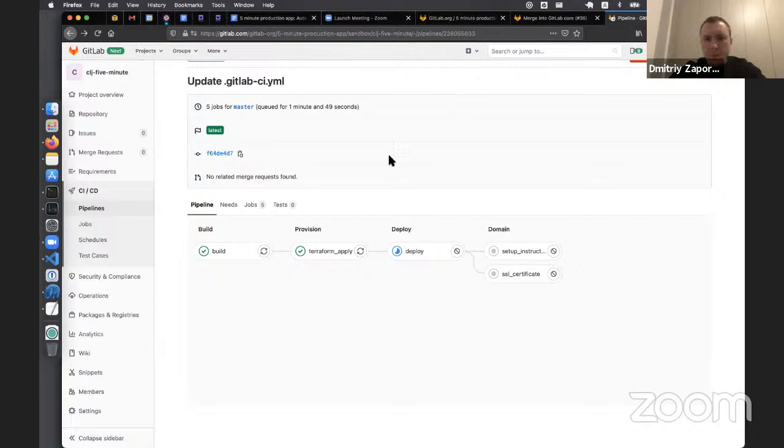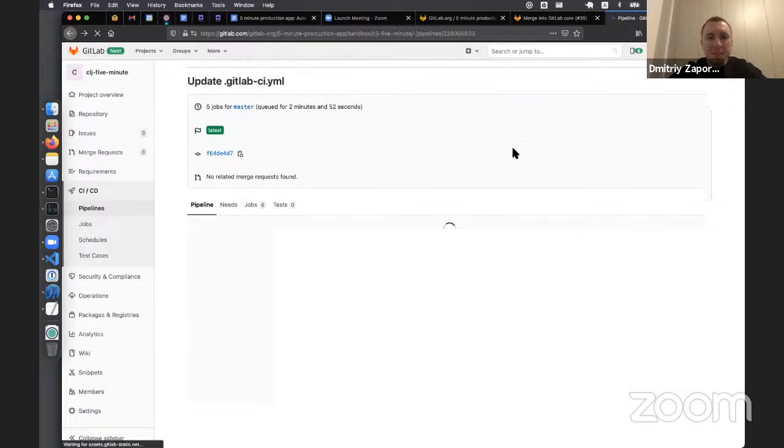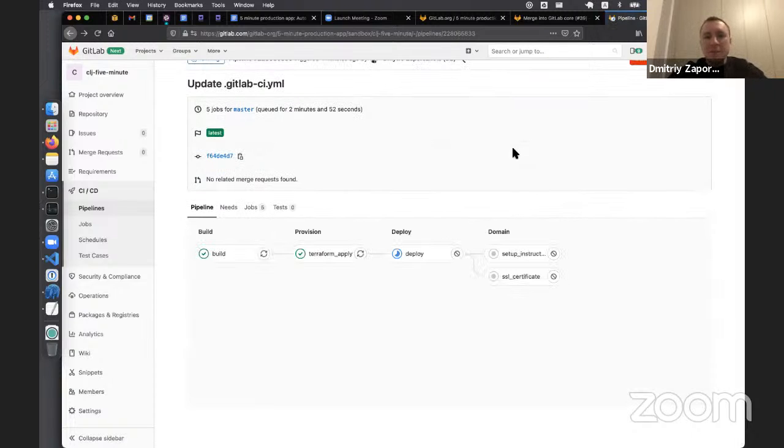I could have had those variables in the CI YAML up front and had the pipeline run, but then it creates this sort of confusion when you just watch a demo of people presenting something. Everything is already ready, and they don't do anything, and then you try it on your own, and it's all these failures and misunderstandings. So I think it's worth spending a few minutes for the pipeline to actually run and typing all those domain variables manually.